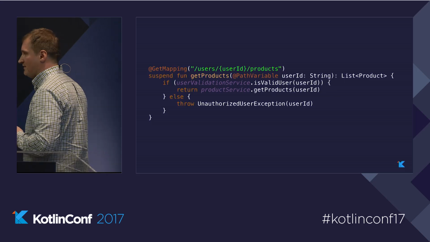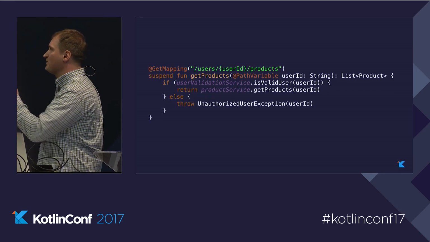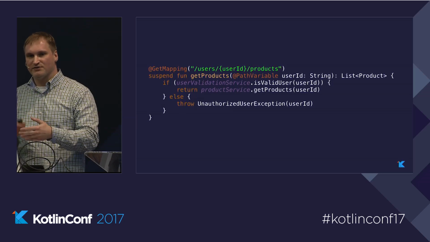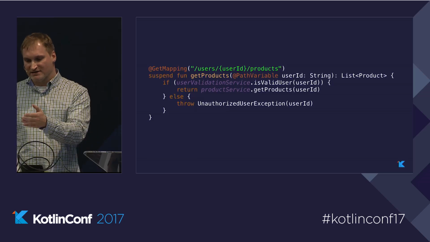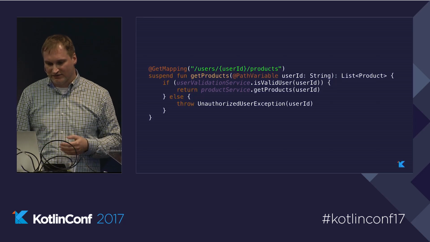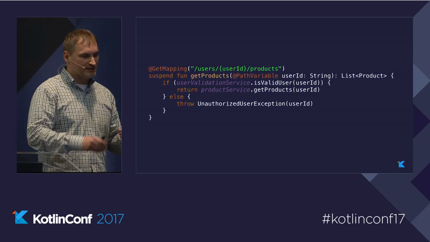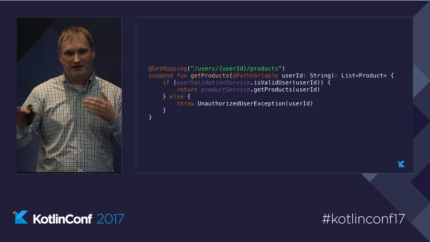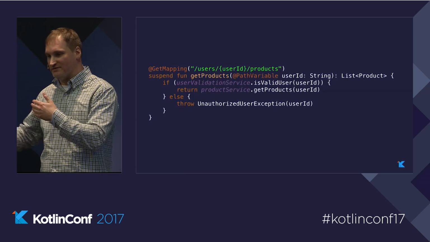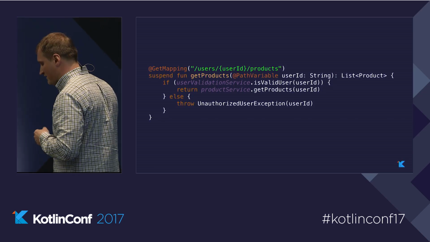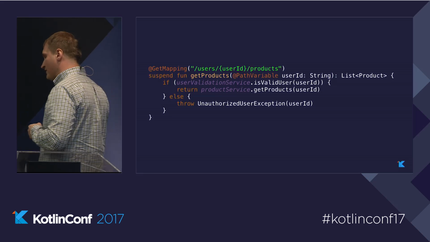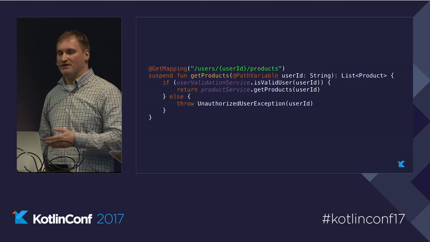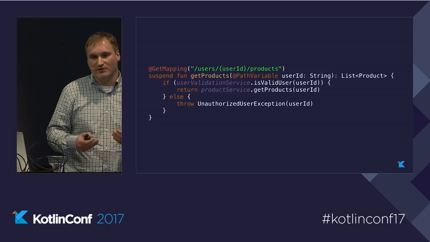So how can we do that? The problem is that when Spring wants to invoke a web method, it looks at the parameters of this web method and tries to provide instances of the parameters. For example, here we have a parameter which is annotated with PathVariable, and there is a special handler for such parameters in Spring. In fact, there's a list of handlers which handle different kinds of annotations and so on. But there is no such handler for Continuation. So when Spring sees, looking at the signature of this method, that there is a parameter of type Continuation, it won't know what to do.